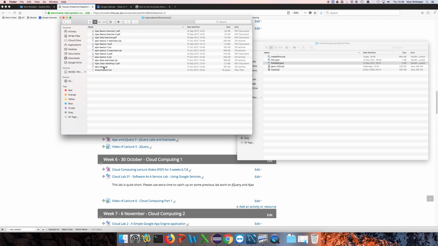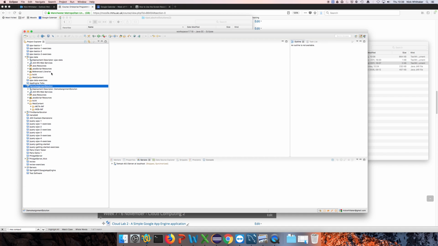Now all you're going to do is import that into your project. Now that's something that we've done many times. I'm not going to show how to do the import here. That is already imported in my particular Eclipse here ready. So I'm going to use some code out of that later on.